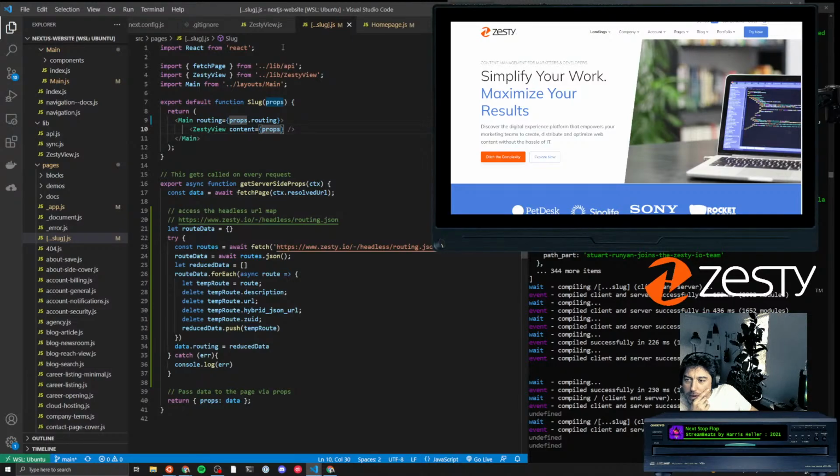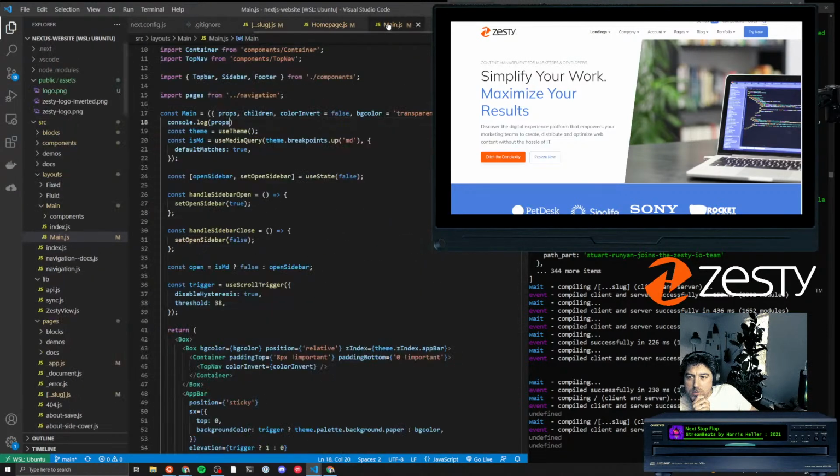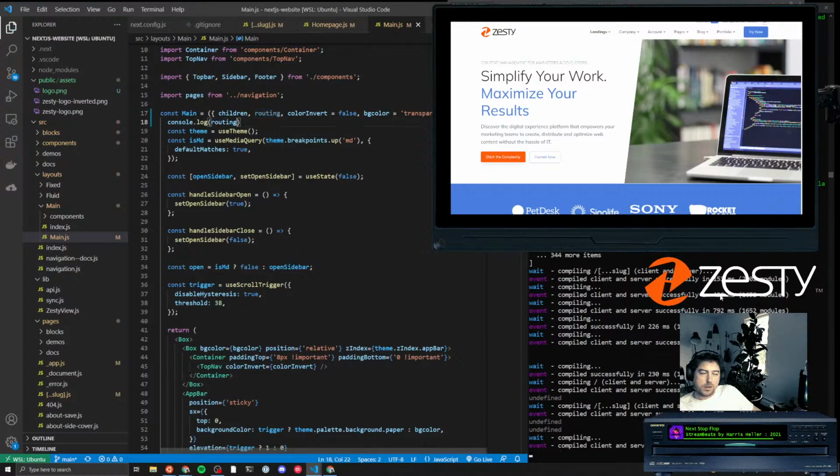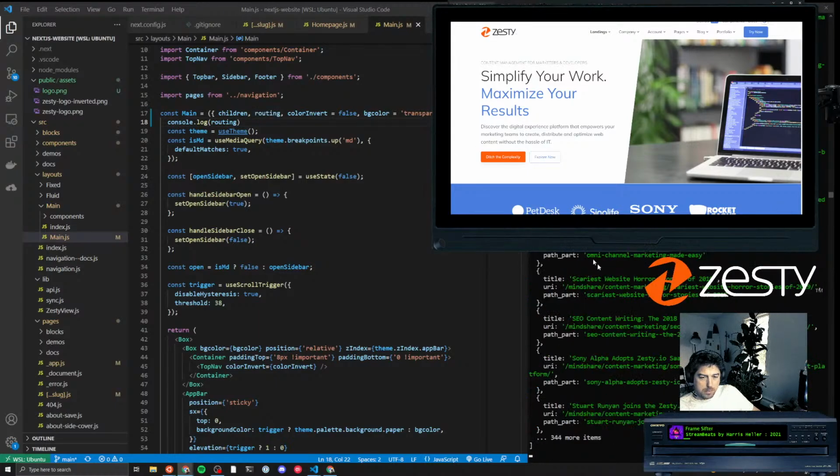When we're passing props, we're either incorrectly passing props, which I would not doubt. I'm not sure about how we accept props here. I think we need to be explicit. So let's just try routing. And let's try outputting routing here. There it is, okay.